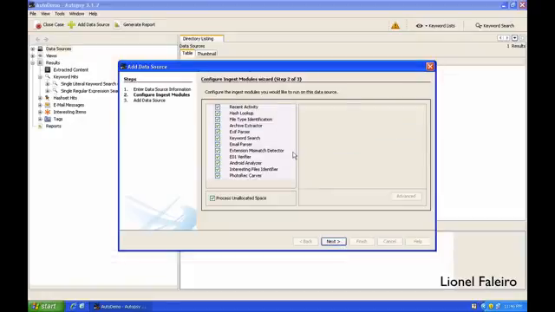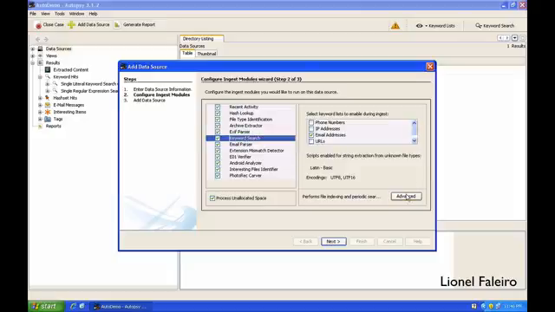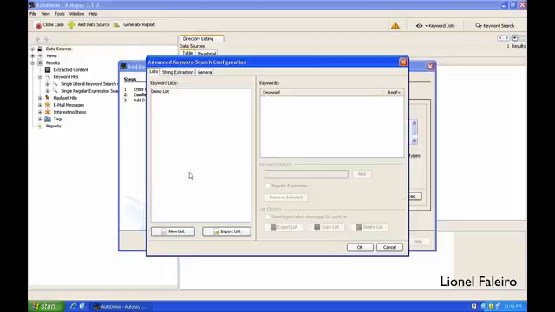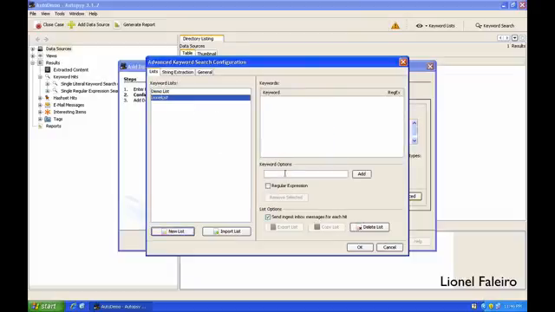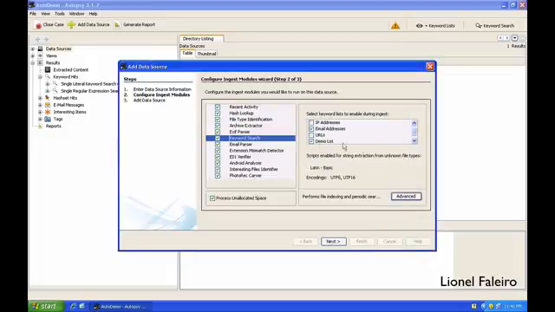The ingest modules are different processes that can take place on the forensic image. I can see the recent activity, I can do a hash lookup, I can even do a keyword search. When I'm looking at keyword search, I can create my own keyword list by going into advanced, selecting new list, and let's say I'm giving it a name as Lionel list. When I create my keyword list, I need to specify the keywords to be used. For example, let's say I'm giving Frodo and backend, because this image has a lot of rings based data in it. So in the keyword list, I'll make sure that my list is selected.